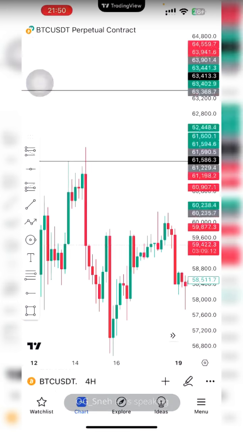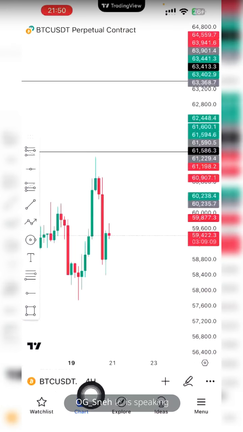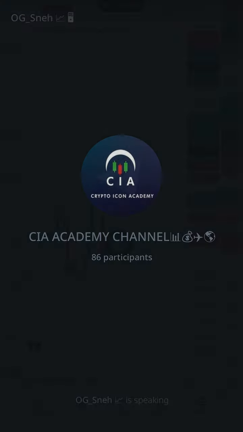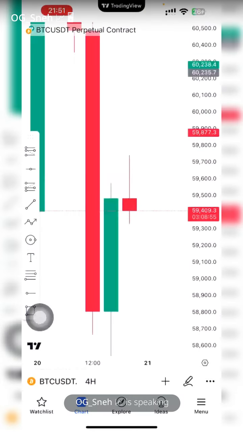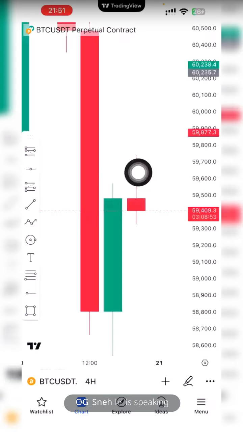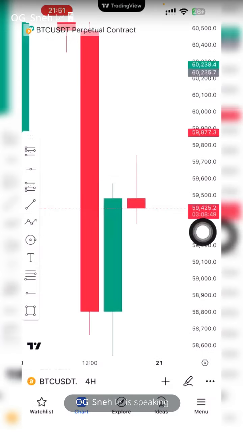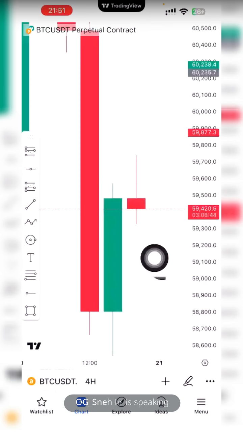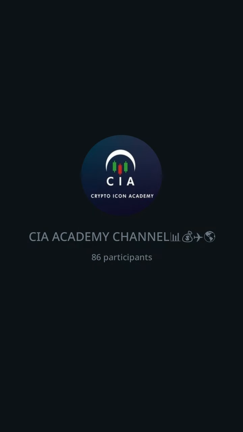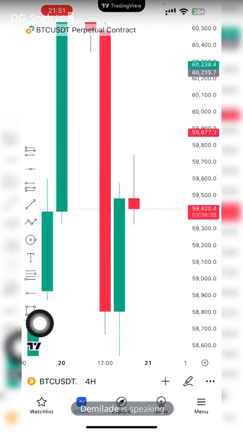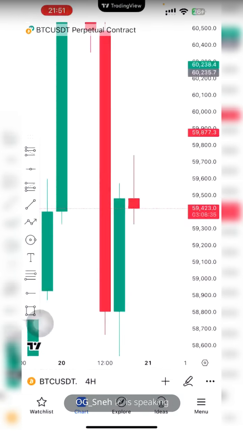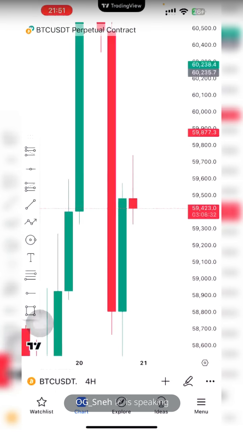So another thing is that if you have 4 hour time frame now, for each coin, what if I'm on 4 hour time frame, what it means is that this candle is on 4 hours. This candle was printed in 4 hours. This candle was printed in 4 hours. Now look at this particular candle that is forming presently. It has been forming in the past 1 hour. So it remains 3 hours, 8 minutes before it will finish forming this particular candle. Do you understand now? Yes, I understand, sir. So that's that about time frames. So any question on time frame before I continue?